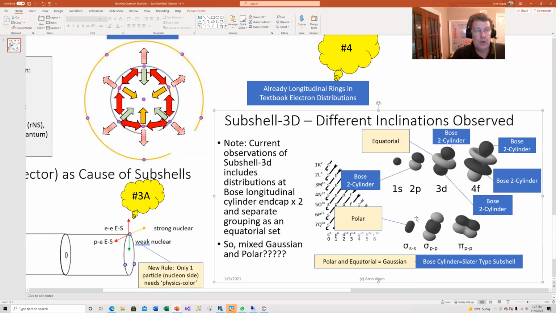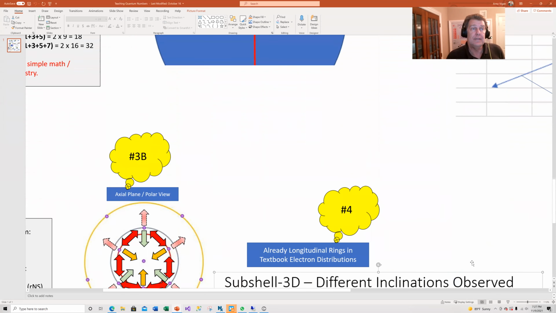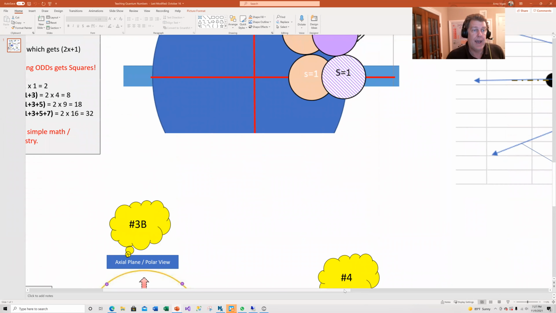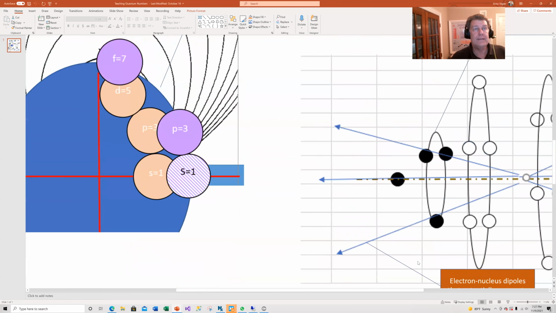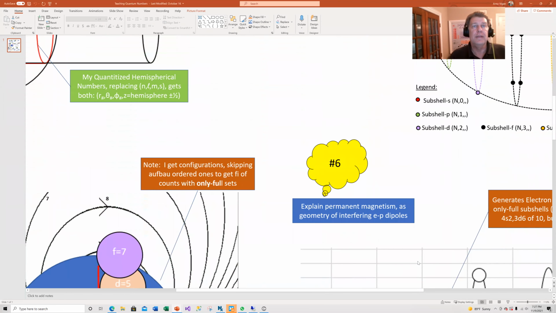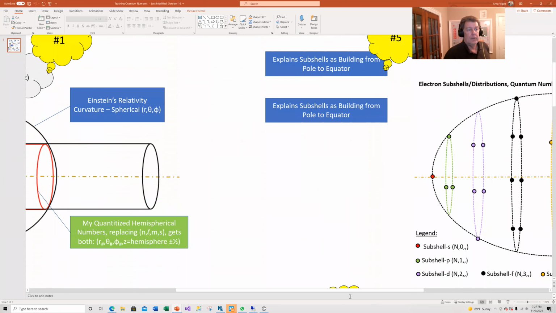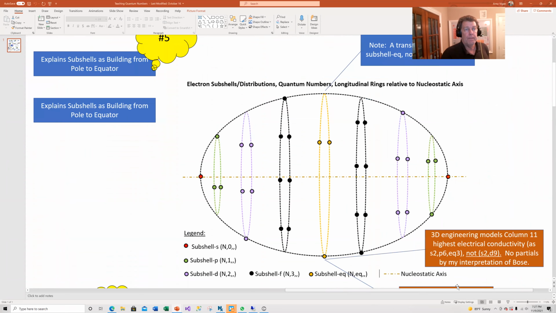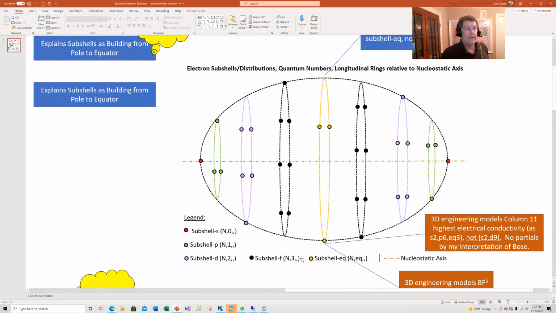Now, obviously, if you're at the poles, there's no sort of cylinder, and so that's something called Gaussian, and this is called Slater type, and you'll find these in your advanced classes to understand exactly what is the difference and how do you solve the math equations that underlie these things. So now, what does that do for the electron shell system? So instead, we get two different things that happen.